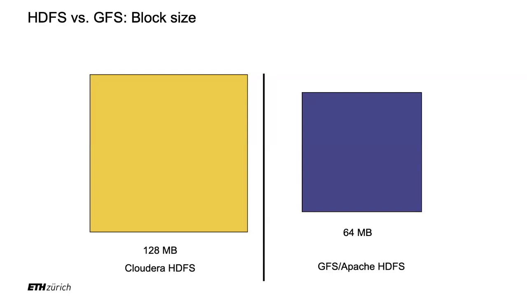Something else is the block size, which can change. It depends on the distribution, just like there are Linux distributions. We also have HDFS distributions. Cloudera is one distribution. Apache HDFS is another distribution. So there are several of them. And of course, when you install it, it comes in different flavors in the way that it is configured, right? So some will use 64 megabytes, some others 128 megabytes, 256 megabytes. And as I told you, in the case of Azure, they were bold. They went all the way to 4 gigabytes for the blocks, which is actually quite large. They even made a huge announcement about that a while ago.